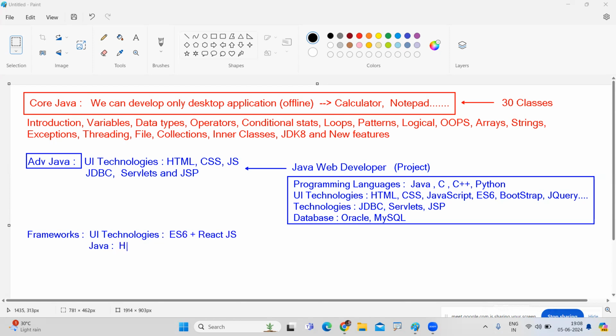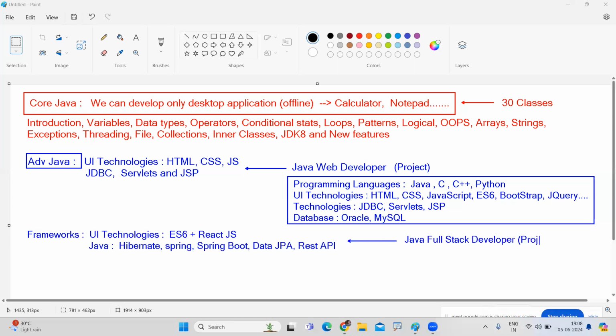We will learn all the things, mainly Hibernate, Spring Boot, Data JPA and REST API. When you are able to learn and develop with all these things, you will become a Java full stack developer.